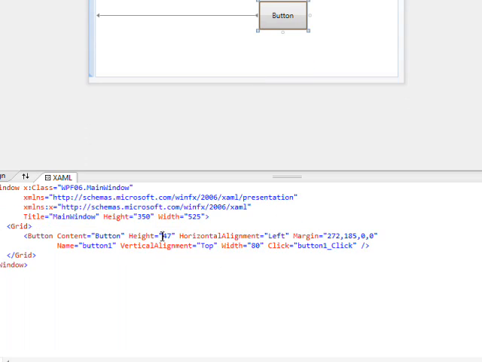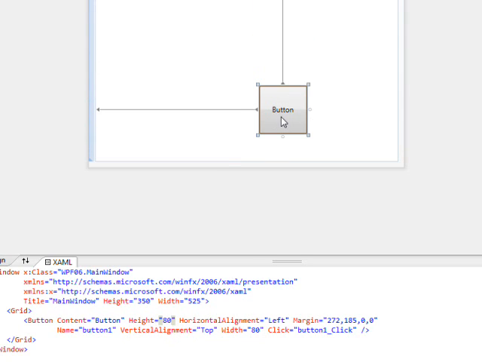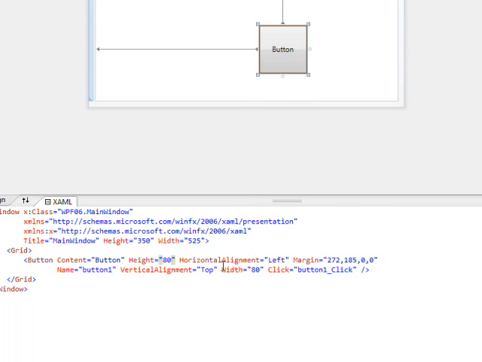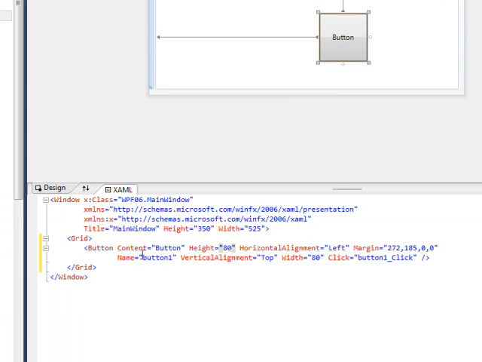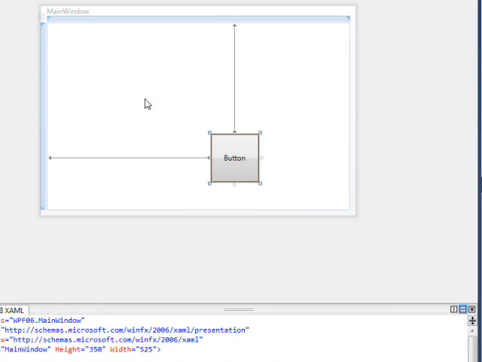If I change the height to say 80 also, notice we end up with a square looking button instead of the button we had before, and we did it entirely by editing the XAML. So the three ways you can change the attributes of an object element are: you can directly edit it in XAML, change it in the properties pane, or change it in the design view.